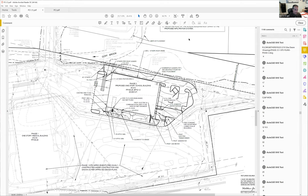My comments here were mostly pertaining to the fact that the proportion of parking from what was needed for the medical building here in phase one and phase two is not consistent with it being a medical building and now a school. And I think from talking to the planning department, there are some gray areas as far as what is required for a school. My understanding is they're looking into that. So my only concern was, I want to make sure we don't again approve an excess number of parking spaces far beyond what is required when there are still some outstanding questions that just haven't been answered yet.